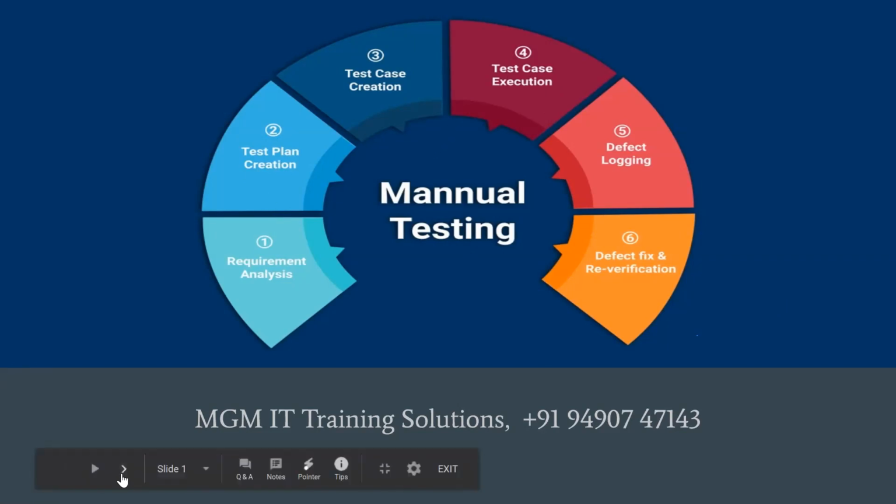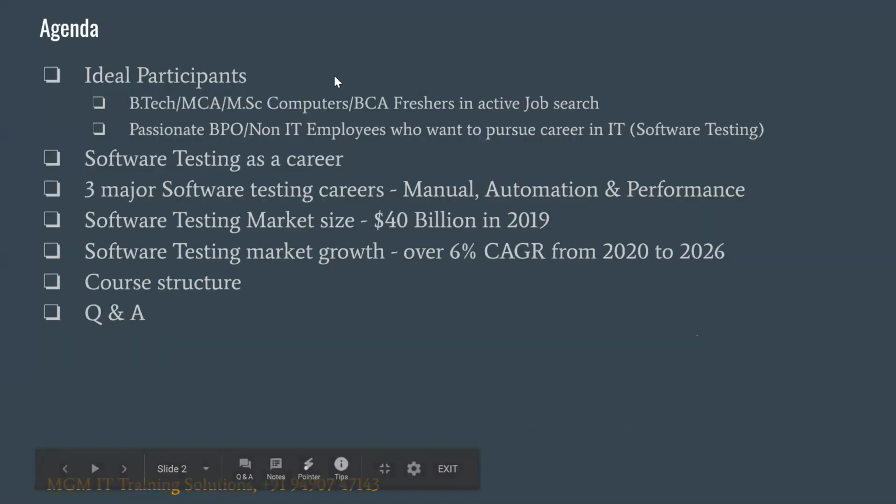Before starting the course or demo, we have an agenda. Everyone who wants to become a software tester feels that software testing has less scope of job creation, but that is not at all true.